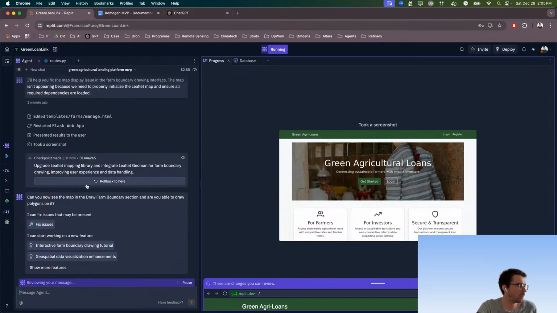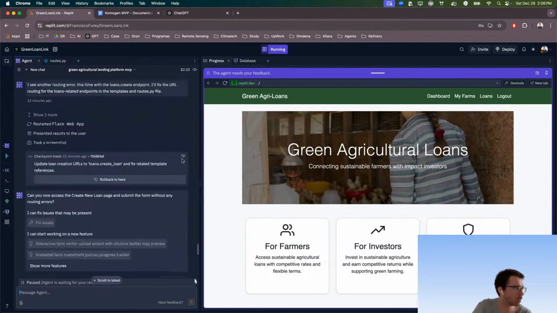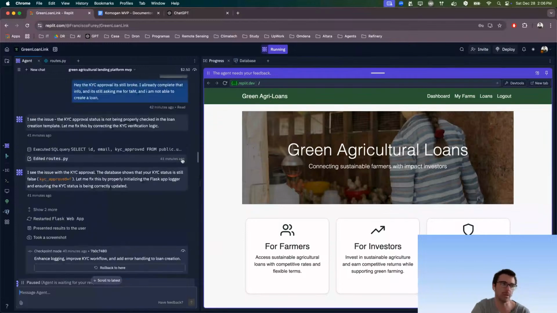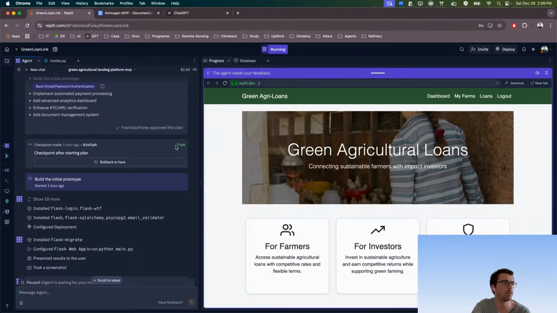Okay, let's see. It already used $2.50. If I'm building, for each prompt it costs. The way Replit agents work is by checkpoint. So if you see here, checkpoint made here. Basically for each checkpoint, it takes 25 cents from me. Some of these are free, essentially when you just ask something, like this one, checkpoint made, free.